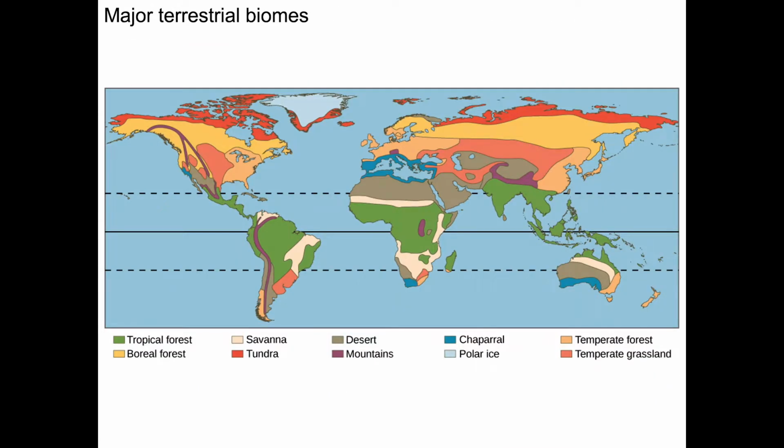Major terrestrial biomes are depicted in this map. Start out over here on the left, tropical forests. Tropical forests are going to be found in the tropics. Boreal forests are going to be found at the higher latitudes. So tropical forests here in the Americas, boreal forest up here in the Americas. It's going to be either high latitude or high altitude. Either way, cold. Savannas are going to be found where there's seasonal precipitation. Tundra is going to be found where it's relatively cold. And we'll take a look at all these in a second.